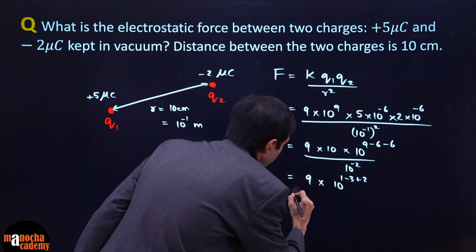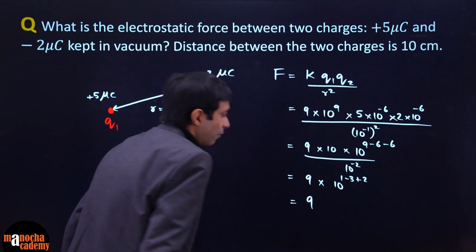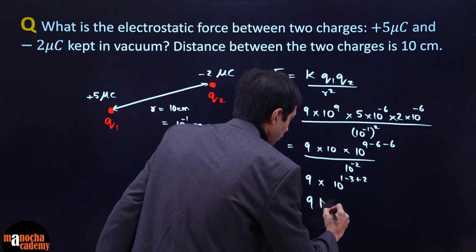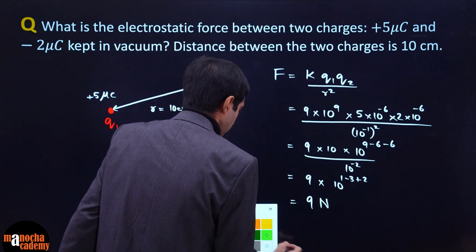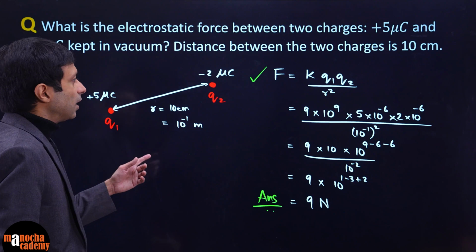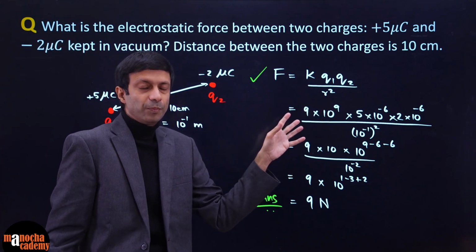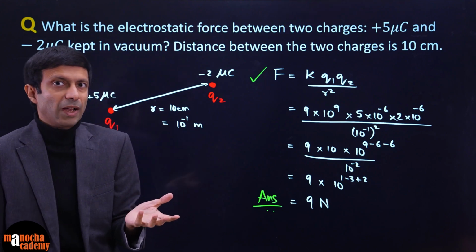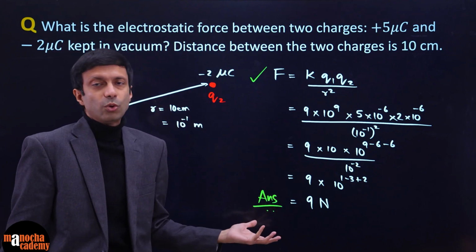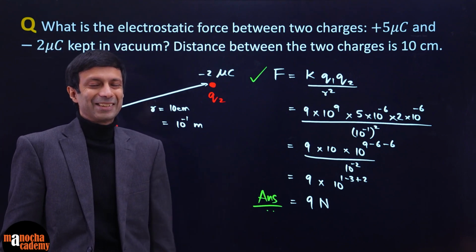So basically the final force that we are getting is 9, and what is the SI unit of force? You guys know, it is Newton. So just write that down over here. 9 Newton is the answer. Simple, so just apply Coulomb's law formula, and we have used this value 9 times 10 to the power 9 because it was in vacuum. If it was a different material, they'll give us the value of K or permittivity, which we talk about in the next video, and this is how you can calculate the Coulomb's law force easily.